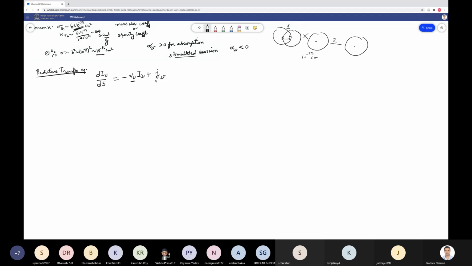And these are macroscopic coefficients, as I already mentioned. These can actually be derived from the physics of the microscopic emission process. For example, you can derive this for Bremsstrahlung, which is free-free emission, or some other emission mechanism like line emission, or in ionized plasma, bound-free. For all these emission processes, you can calculate these coefficients. Once you have these coefficients from your microscopic theory, you can use them in the radiative transfer equation.